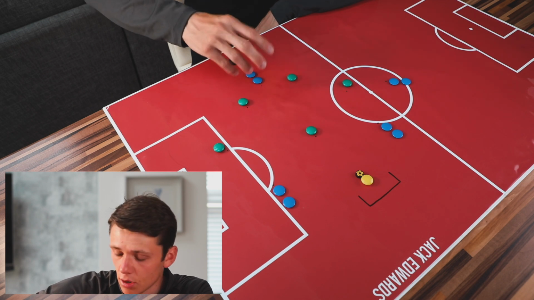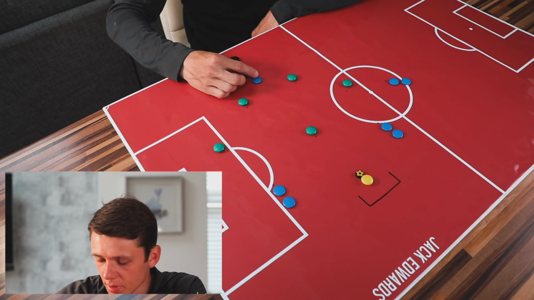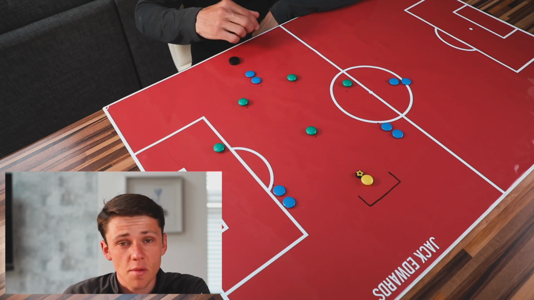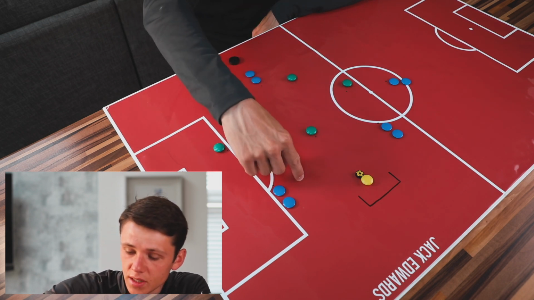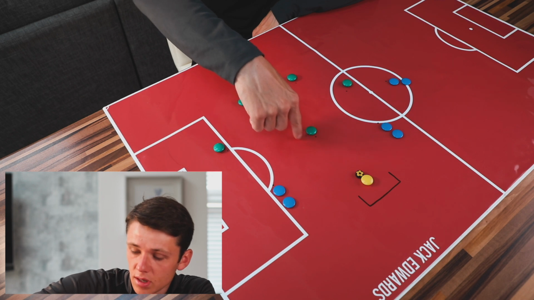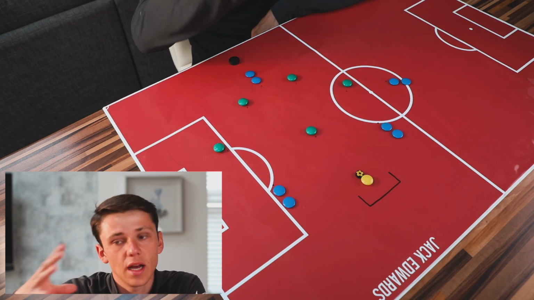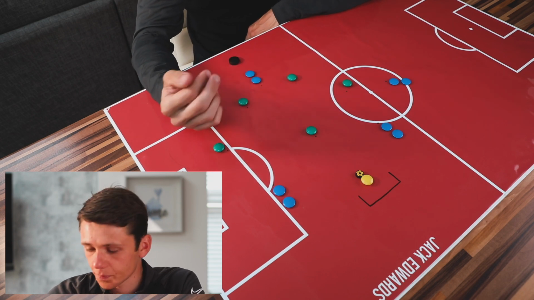You can increase that or decrease it as well, depending on obviously the age group and how many players you're working with. And then these players in here are going to be a further 5 yards in behind. So if you have 20 yards in here, you could go 10, 10, 10, or you could just go 10, 5, and 15. Again, depending on what distances you want.